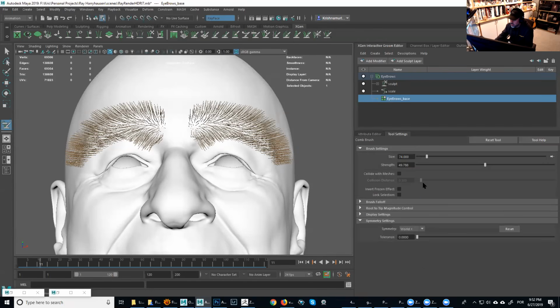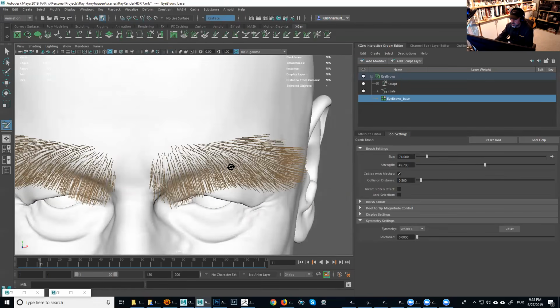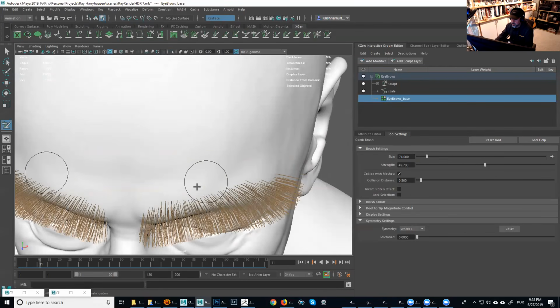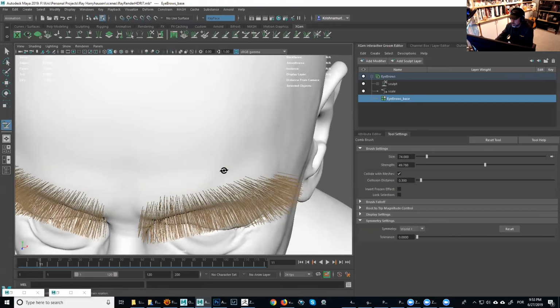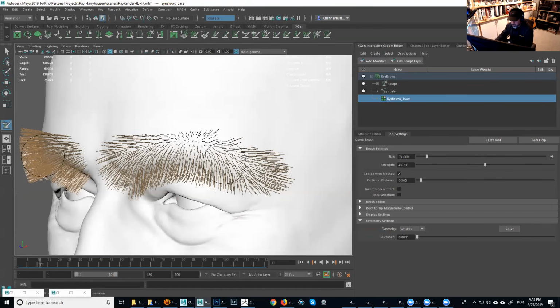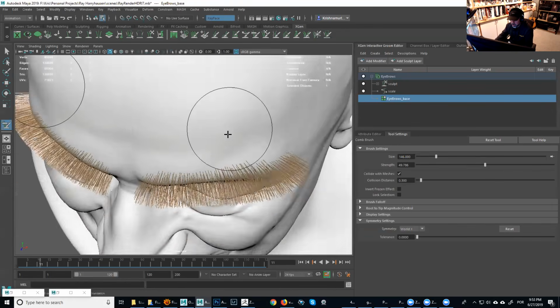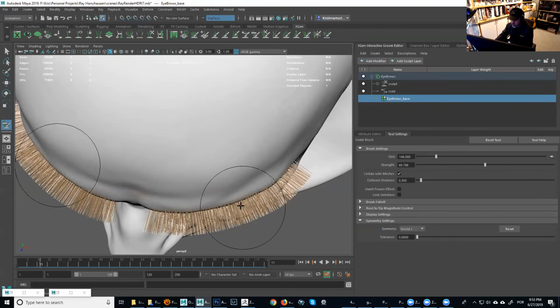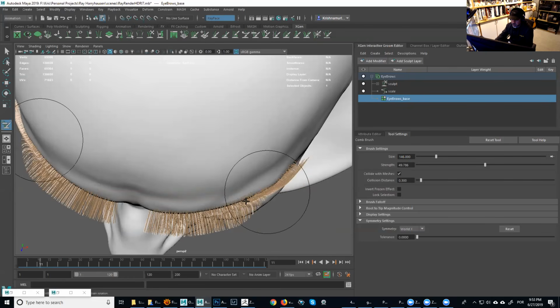And then here, there's the collide with meshes. I don't use this one very much, and I'm gonna show you what it does. You see, this collide with meshes is supposed to prevent the hair from penetrating into the surface. But you get those weird artifacts. You have this distance here, right? That's 300. So with 300, that's what you get around here.